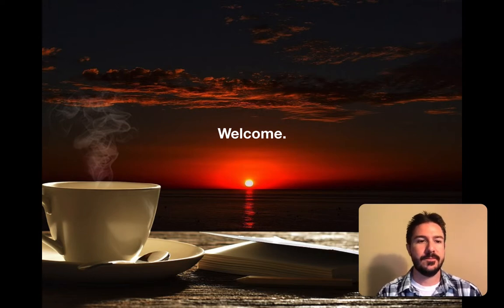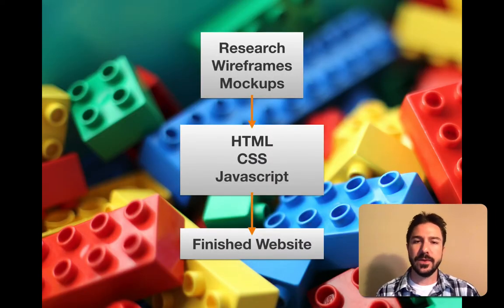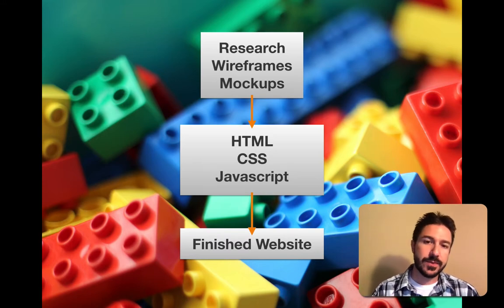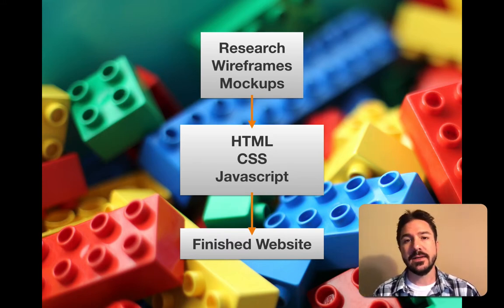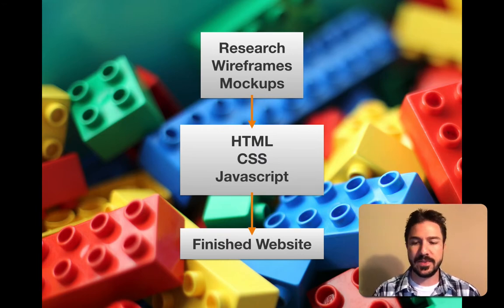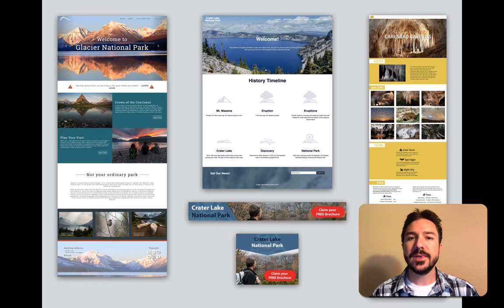In the final month of Folio 6, you will be coding your own website from scratch. At this point, all of your pre-production should be completed. You have a strong understanding of your research, wireframes, and mockups. You will now be utilizing the fundamentals you've learned in GWD and MIN, such as HTML, CSS, and JavaScript to develop your final website. Here are some examples of the final deliverables from previous classes.